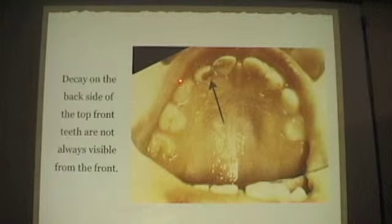So on the outside, where this is the lips and the outside surface, if you really looked at that kid, you wouldn't be able to tell anything's wrong. And so you'll go to your dentist and you'll be like, oh, everything's okay, I don't have any concerns, my baby's fine. And then the dentist will say, well, you got 4 cavities, they're pretty large, and some of these, these 3 for sure, I need to crown them if I need to save them.